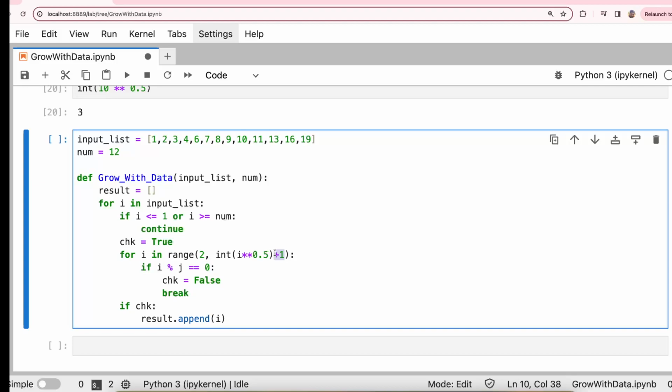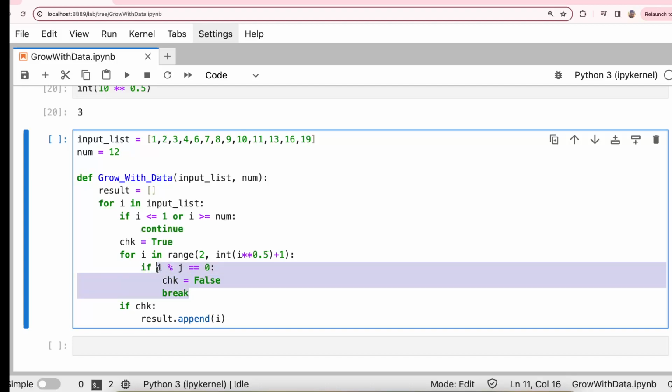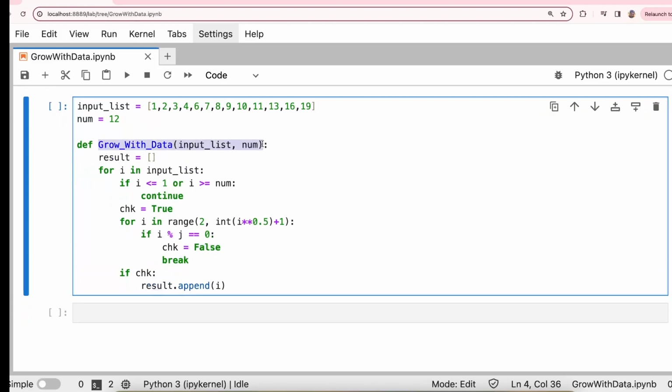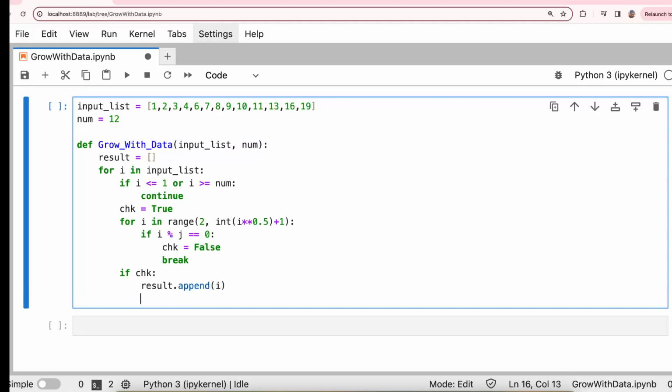If one of the elements is divisible by the sequence 2 till the number without any remainder, then you set the flag as false, and then you break the loop. If the check is still true and nothing happens with the if condition, then you append to the result. In that way, we are going to see all the prime numbers.